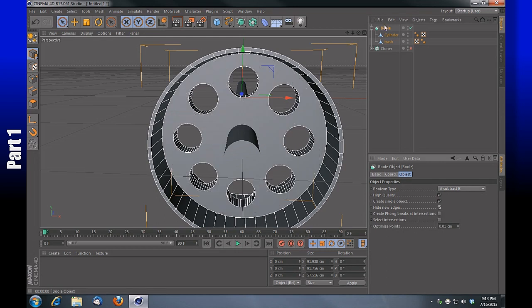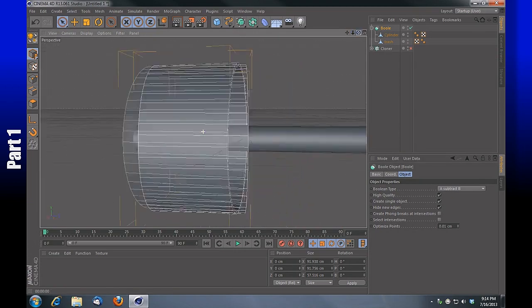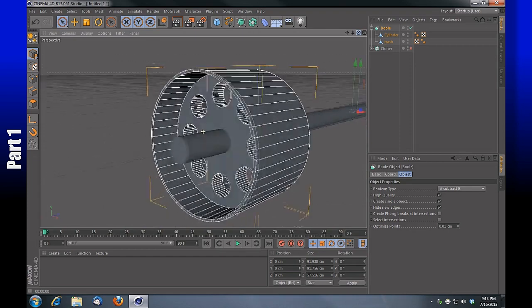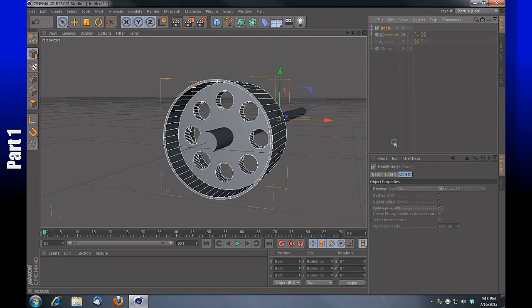So select your bool, come down under the Object tab, click Create Single Object, and then put a check beside Hide New Edges. So what we've done is we've created a nice hole in this object right here. At this point, select your bool, press C on your keyboard, and now we've made that editable.